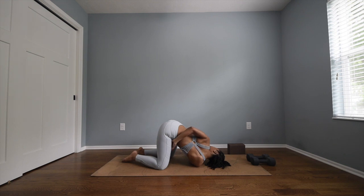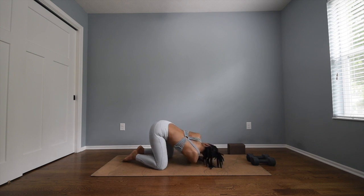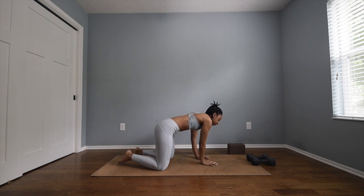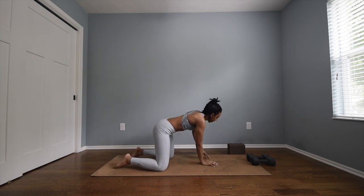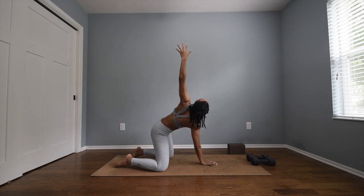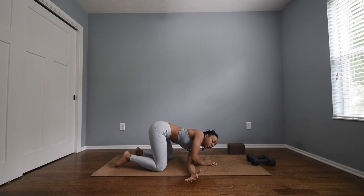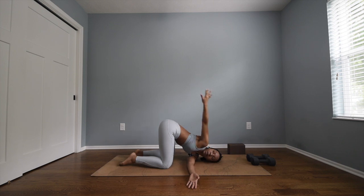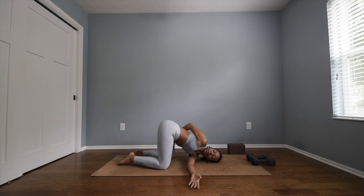Slowly press back up with your left palm, inhale the right arm back up to the ceiling, and exhale bring it down. This time center the right palm to the mat, inhale sweep the left arm up, and exhale thread the needle — bring it right through. Relax your shoulder down, the top of your left hand down. You can keep your right hand by your face or bring your right hand up and over your back to your inner left thigh. Breathe here, deep breath in to lengthen the spine, and exhale to twist a little deeper.